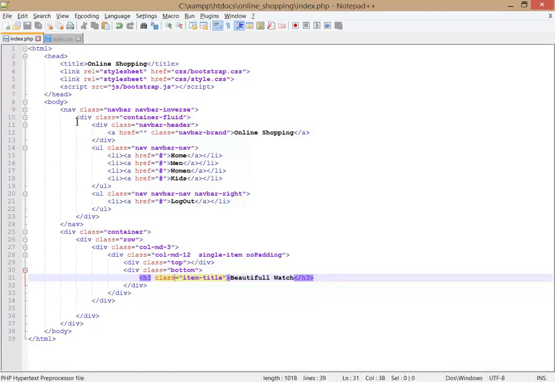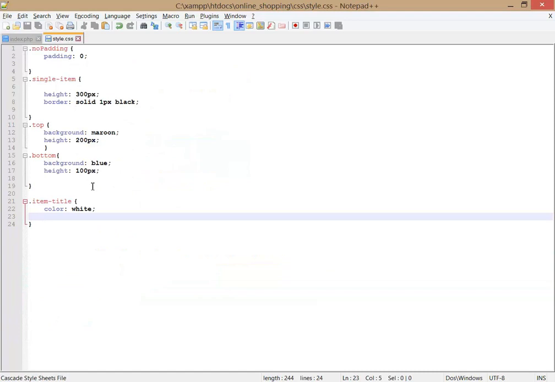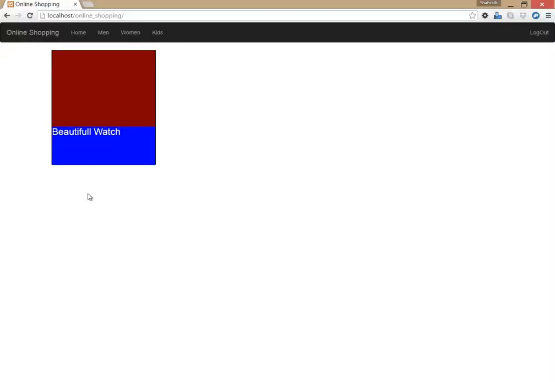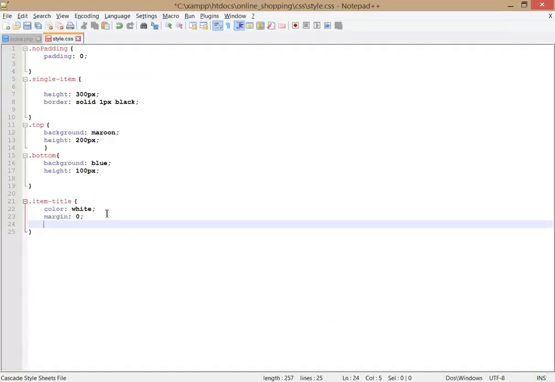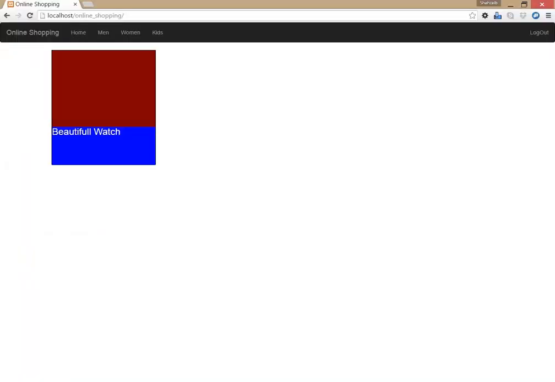What more I'm going to do is go to the style.css and add the margin. The rule for the h3 is that it adds default margins, but I just want 0 margin. Refresh the page. Now this is looking awesome, but not very awesome as I said. So I'm pressing enter and setting the padding from the top, 10 pixels. I'm setting the padding from the top only. Refresh the page and now you can see there is a padding.